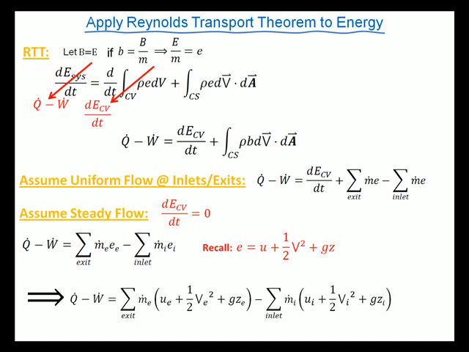I first want to expound upon that power term, that rate of work, because that rate of work is not just one value. It includes different types of work and the rates of each one of those. So let's pause for a moment. Let's expand upon that, and then we'll come back, we'll recombine it, and we'll finish up deriving the first law of thermodynamics for control volume. So looking at the total power term in the control volume approach for steady uniform flow, we see that that total power term is comprised of the rate of shaft work, the rate of boundary work, and the rate of flow work. So let's look at each one of those individually.